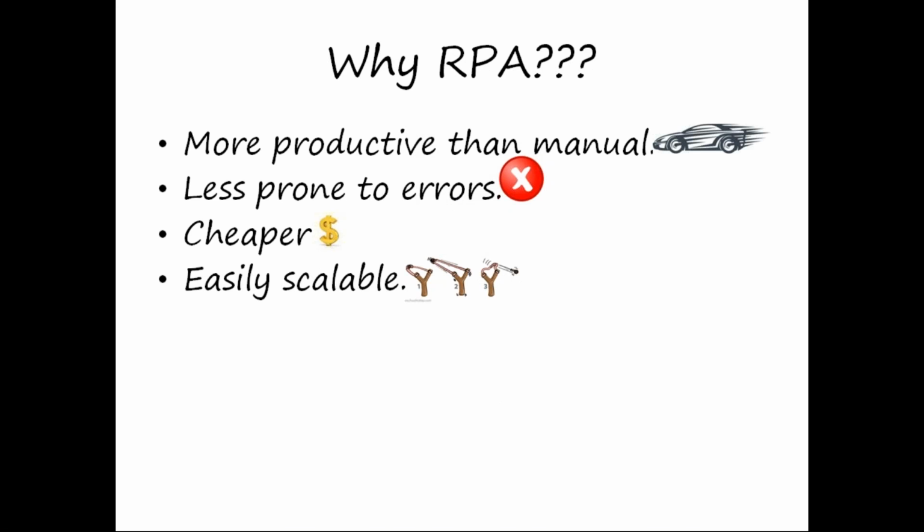So why RPA, robotic process automation? It's more productive than manual. If I have to fill the form, I might take 1 minute. If my program is not very well optimized, it might take more than 1 minute, but generally it should take less than 1 minute, or whatever the best time I can optimize it to. It is also less prone to errors. If a human being is doing this again and again, the form is more prone to error, as I might be lazy and fill in the first name at the place of the last name.